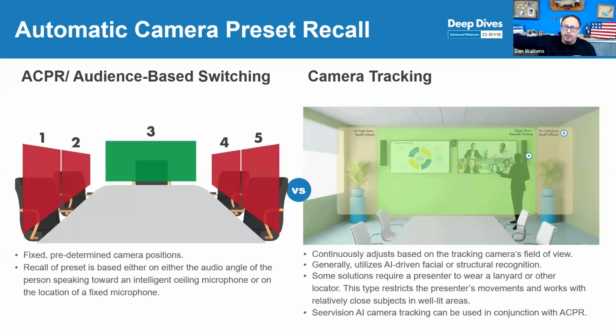So camera tracking is what we'll talk about towards the end of the webinar, which is we do that with our Seervision product. It continually adjusts the camera. Think about it as having an AI-driven camera operator. So they're going to be tracking the person in and out. We're doing a facial and a structural recognition, so it's not 100% based on that. People can turn around and they still recognize the distance between the shoulder and the elbow and all of these different points. And we can also set up triggers and things around the space. So this is for more of a presentation type space. And we'll dig into that a little bit more as we get into it.